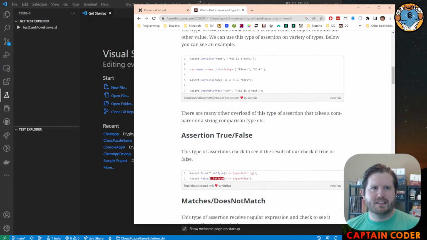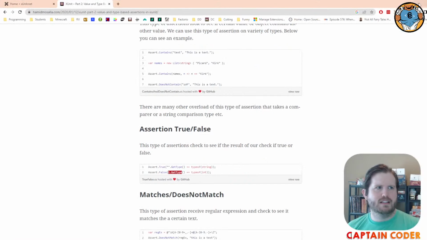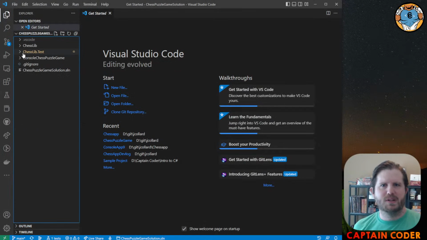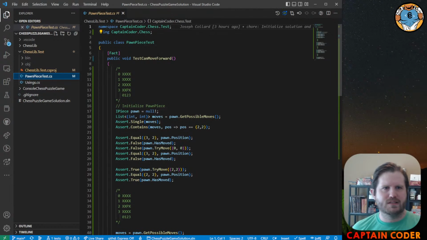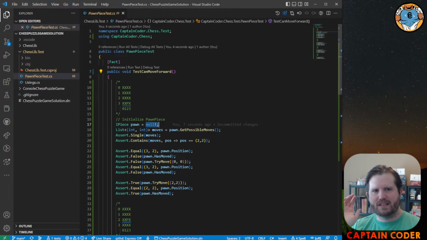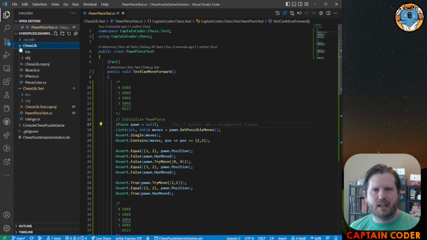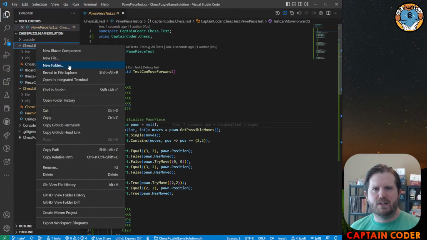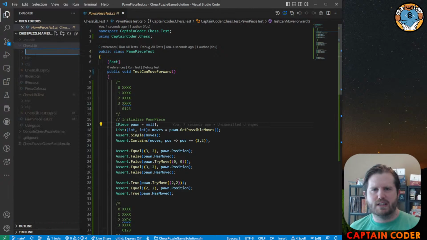Let us continue. So I was in the middle of writing a test. So I implemented test can move forward. I have no pawn piece. This test is gonna fail. Null pointer exception or something along those lines. So now I'm gonna create some folders in here.